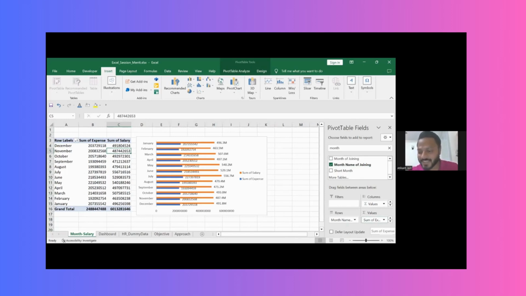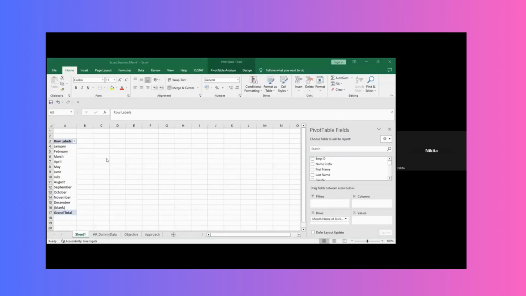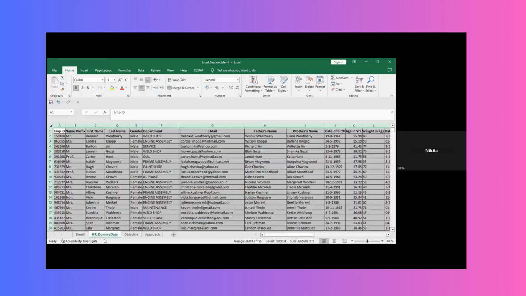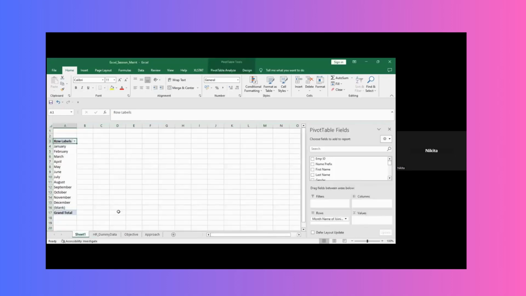Should I share my screen? Yeah, that is fine if you can. It's a small thing, and I can check and let you know. Just a moment. Here you go. So look at this. I selected the entire data and I did an insert pivot on a new working sheet.